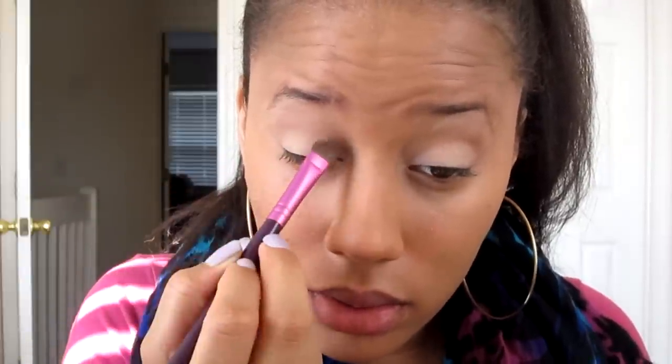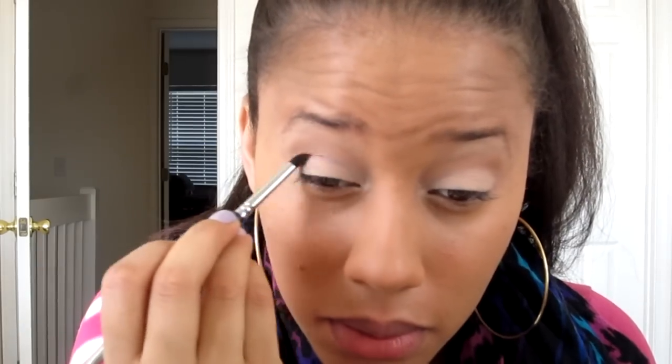It might not look like I'm applying much, but this is supposed to be a natural-looking makeup. I'm also going in with a very light color by Mehran — all the colors will be listed down below. I'm putting that all over my lid and then going in with a nice color to transition from my lid to my crease, blending that out to deepen the sockets of my eyes and give them a little more depth than normal.